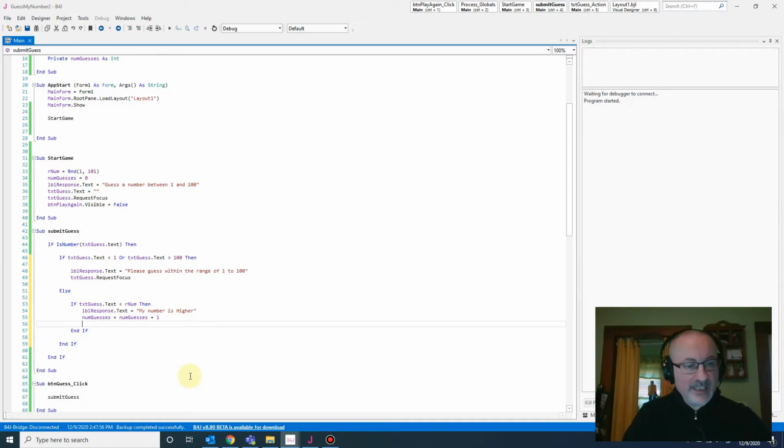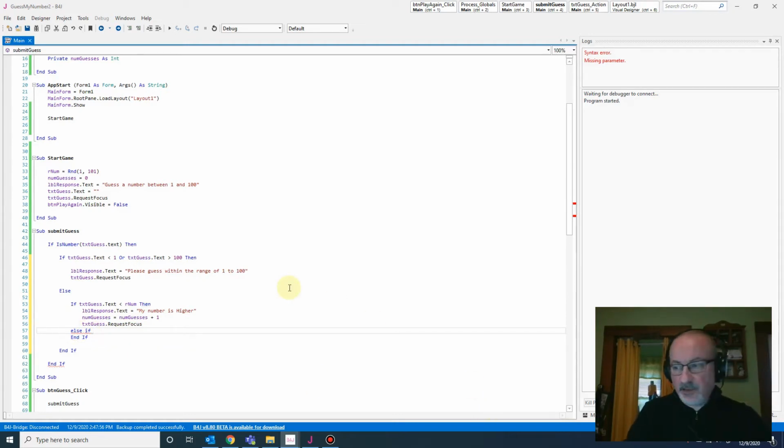Now we want to send them back to the text field so we can type it in, or we can just copy that and paste it back down here. Again, that's just so that they don't have to click in there themselves. Just like I said, it's a user-friendly thing to do. All right, so then I think that's it. We've done that. So if it's less than the random number, that's what we're going to do. Now we're going to do an else again. Actually, we're going to do an else if, because we're doing another condition.